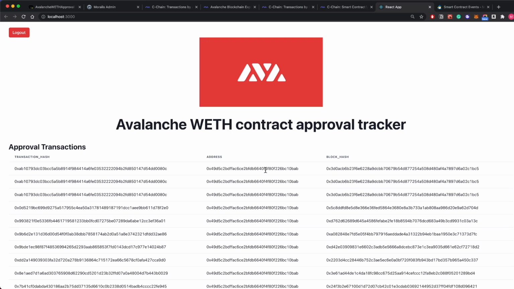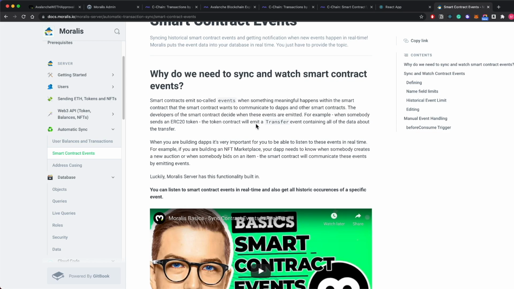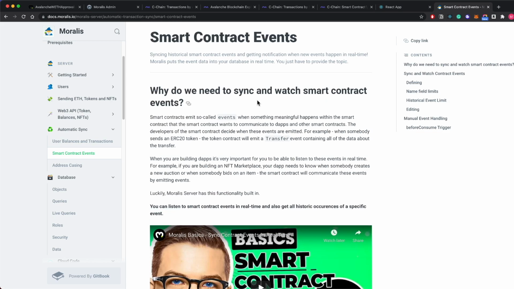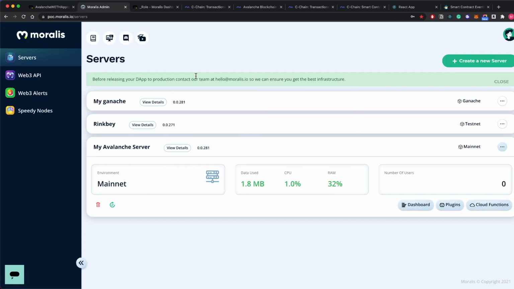To achieve this, we have used Moralis because it is the fastest way to build Ethereum, BSC, Polygon, and Avalanche decentralized applications. Here, we are basically replacing the entire backend and leaving the heavy lifting for Moralis. Just look at it, how beautiful it is, works seamlessly. Let's jump into the technicalities now.